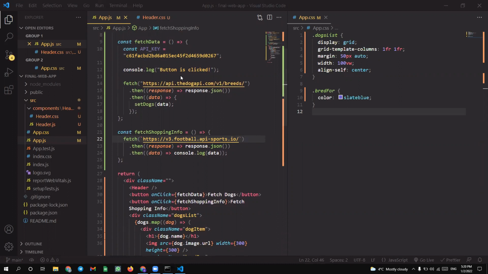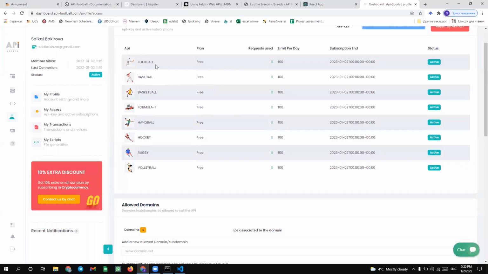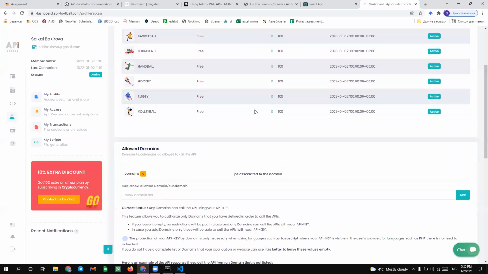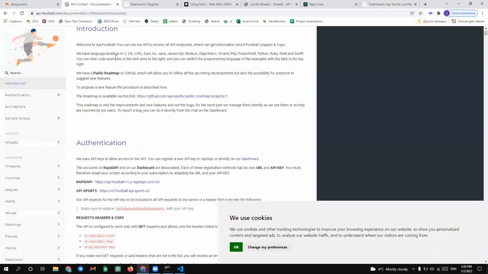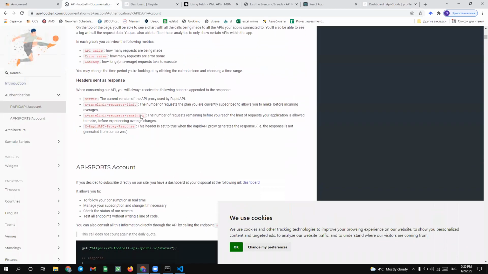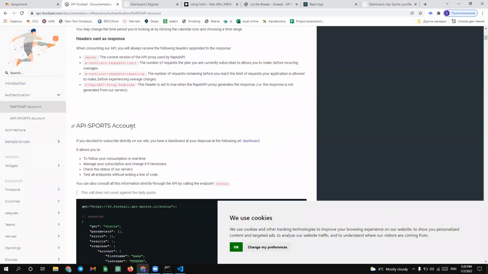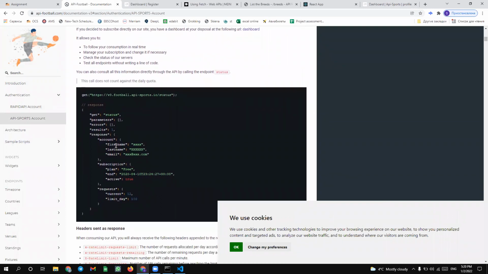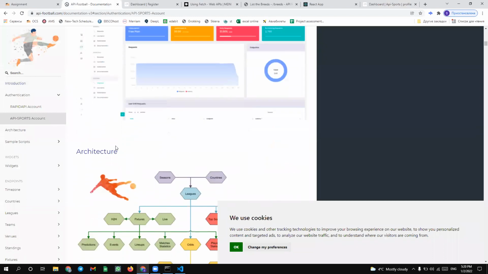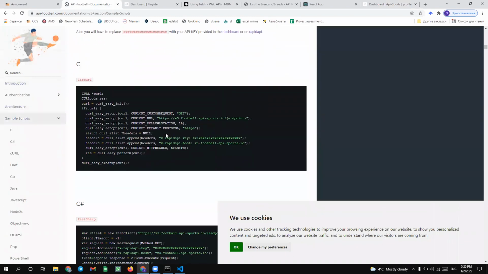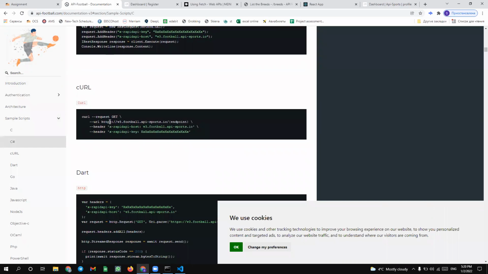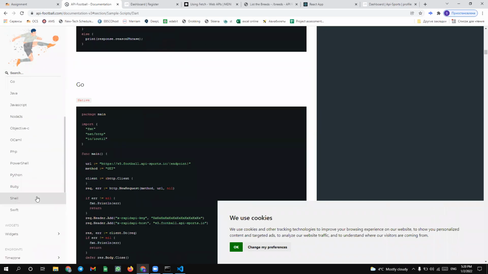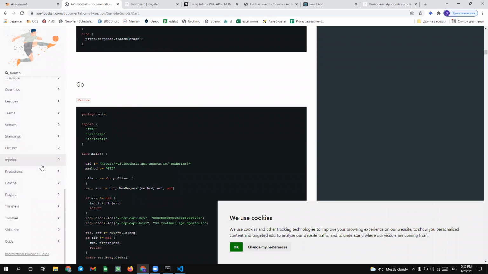Status. So which information do I want? Type free. Get account, not status. I want to get some data from this API. So, predictions.